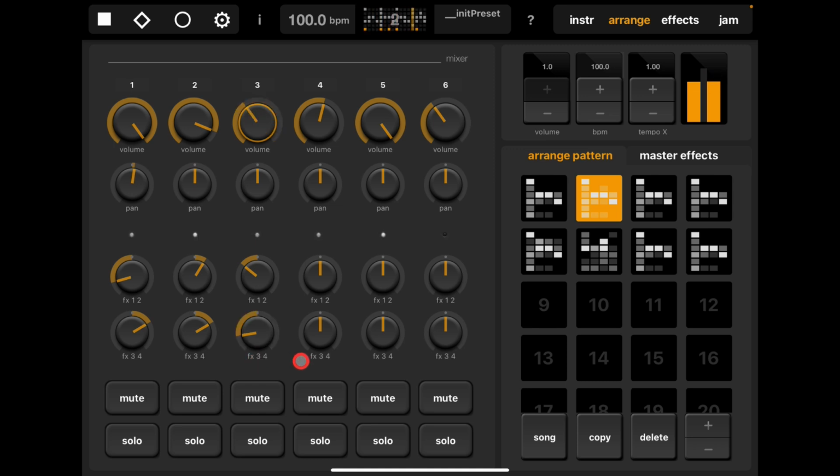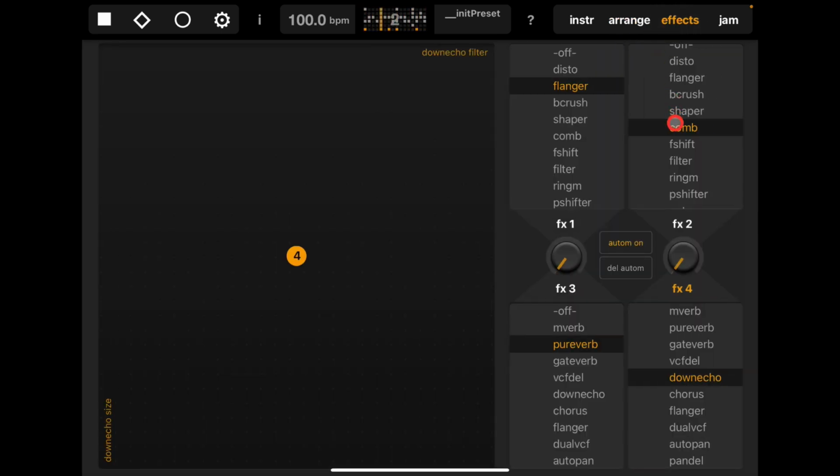Okay, so let's mute those 3. So effect number 2 now, what's that? That's our comb filter. Let's change that to a bit crush.